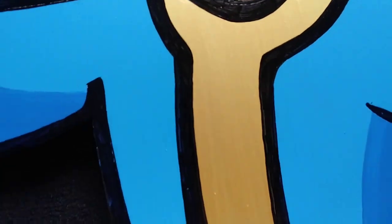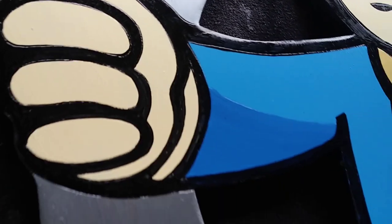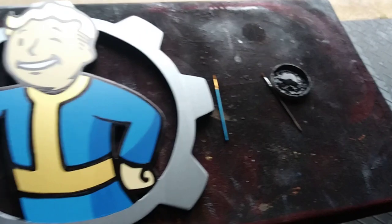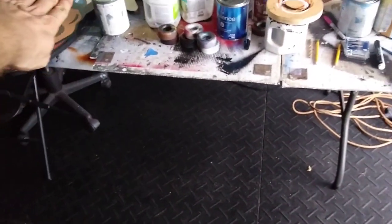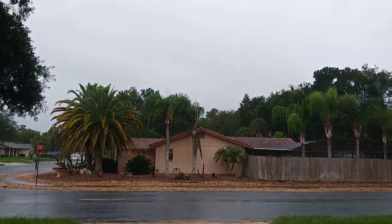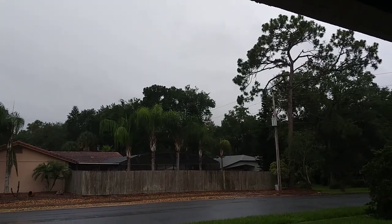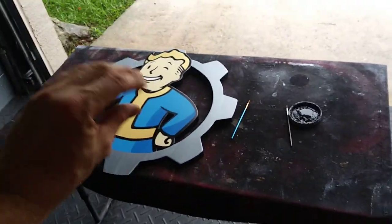So this marker thing, it looks kind of okay in some areas, but I don't really like how glossy it is, and it's getting a really weird crackly pattern. So I'm gonna go ahead and just brush everything on. It looks even worse on the corner right there, on the Dogmeat, but it's coming out great overall. It's looking gloomy anyways, and a hurricane's supposed to come by in a couple of days, probably a tropical storm realistically, so we'll just go ahead and sit and paint.